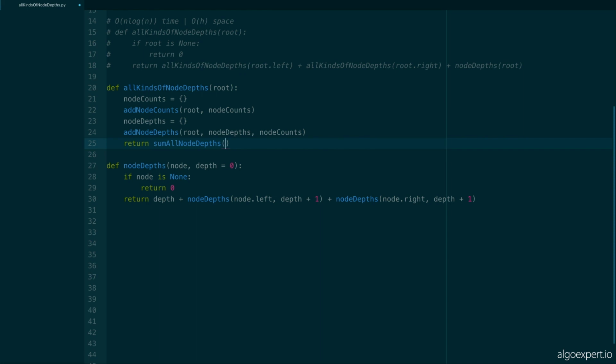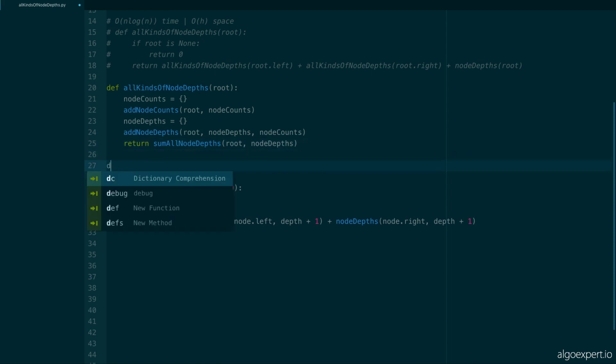And this is going to do one more traversal and add up all of the node depths. So this is going to take in the root and the node depths dictionary. So here, perhaps the most logical way of writing this out is to start with the node counts method, then the add node depths method, and then this one.